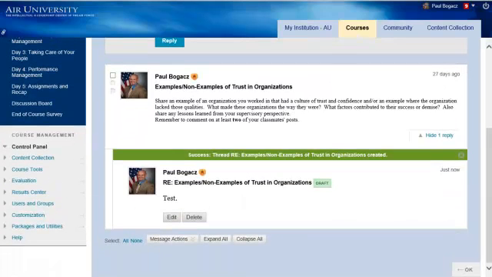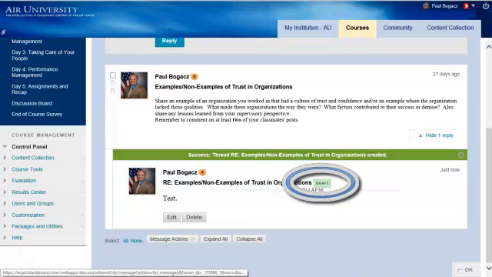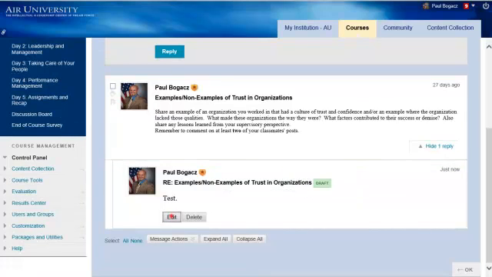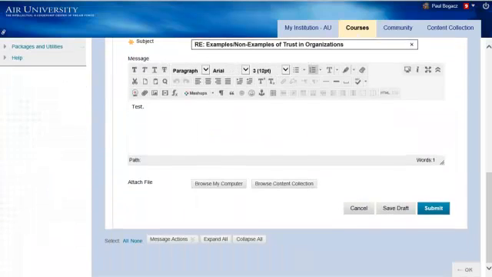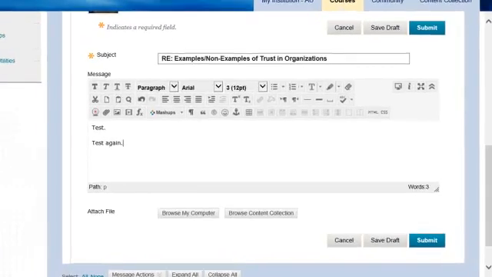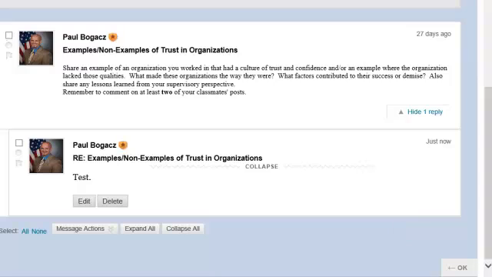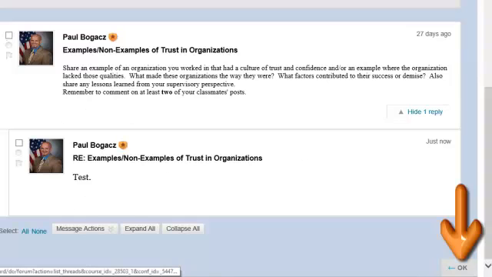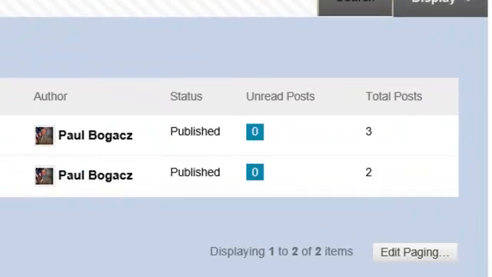And you can see here it has updated the thread and it is in draft status. And when I'm ready, I can go back, click the edit button, and finish typing out my response. Now I'm ready to submit my answer to the instructor. My post has been posted to the discussion board thread. You can go back and use the blue navigation panel to go to the next area that you'd like to work on, or you can click OK to close the thread.